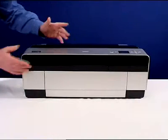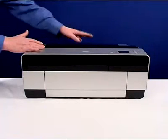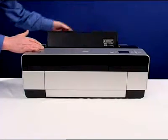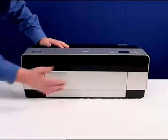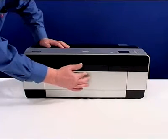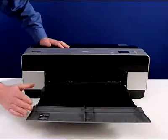As you can see, it's probably about the same size as an A3 printer. Everything collapses up well. The top paper feed tray pushes down, and the paper cache at the front also. So let's have a look at that. Depress the front panel there, and then just pull out the paper tray there.